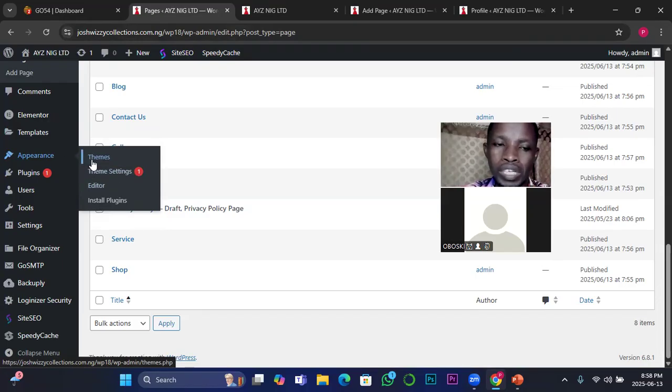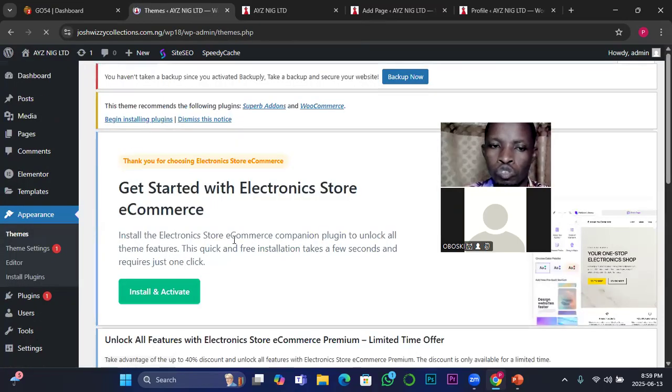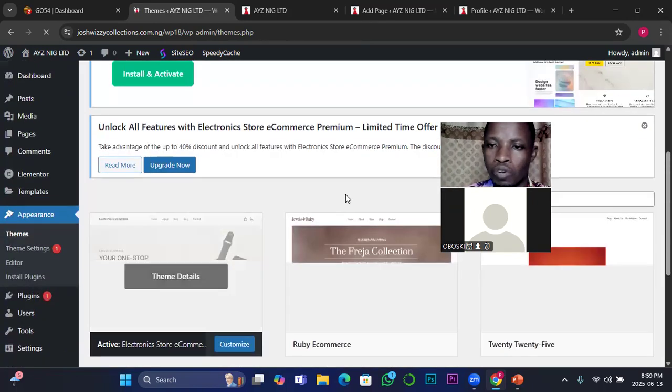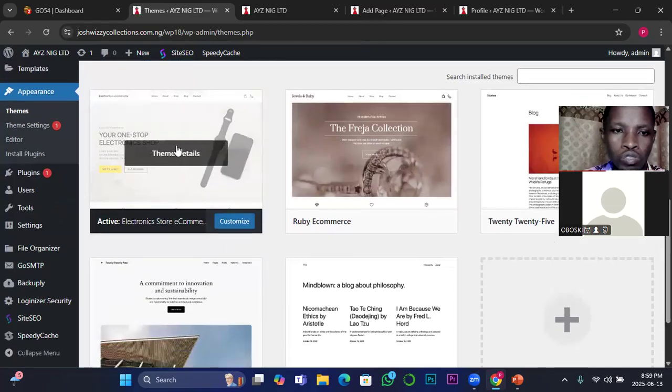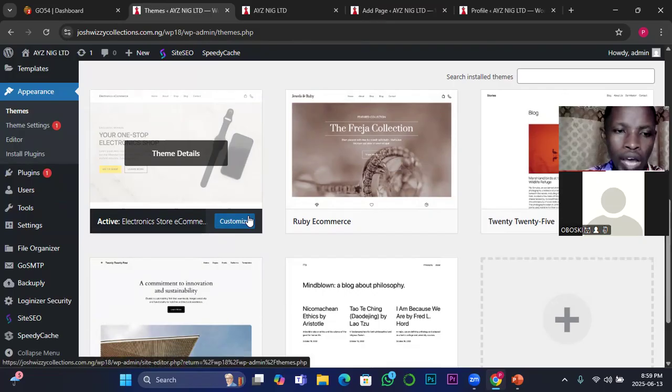So how to install a theme? I thought I had taught us that before, but it's like this particular account, maybe it's another account. Let me just go ahead and install the theme. So you come to themes. From themes, you see the list of themes that you have here. These are default themes. This is the current one you are working with, which is the active one. I know we installed a theme, but I'm wondering why the theme is not active.